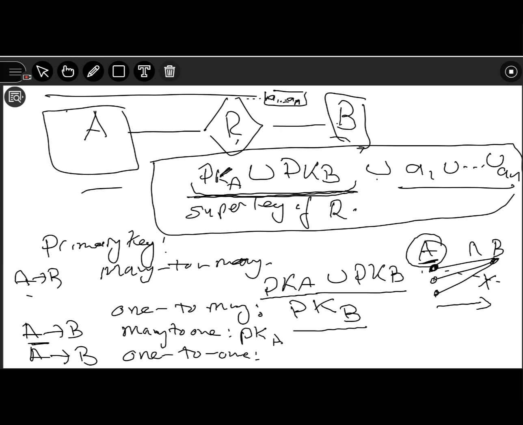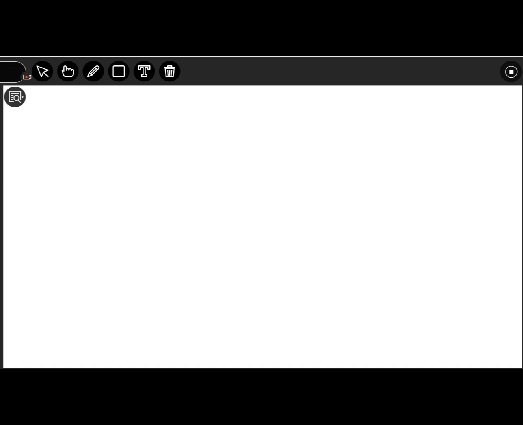Because if you rely on B as a primary key in this relationship set, B cannot uniquely identify this one because maybe you're going to associate it with multiple instances of A. So I cannot tell in this case, right? That's why we always go on the many side. If you have one-to-one, that means your choice. You can choose whatever you want as a primary key, which can be summarized in this slide. This is going to be slide 61, and I guess maybe the next slide is going to summarize this in more detail.